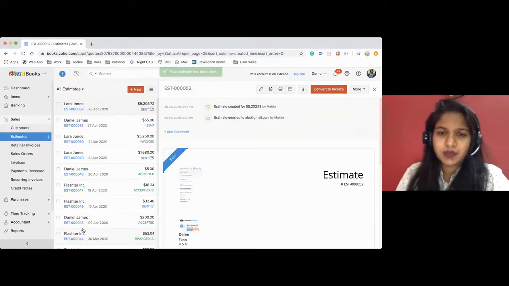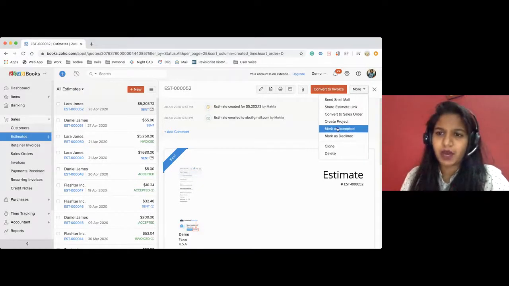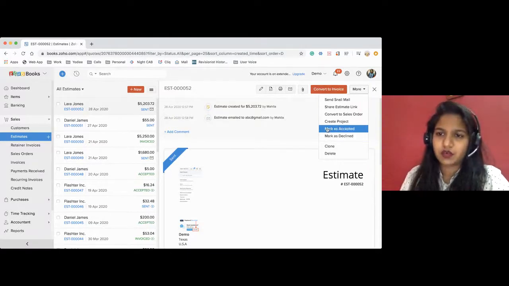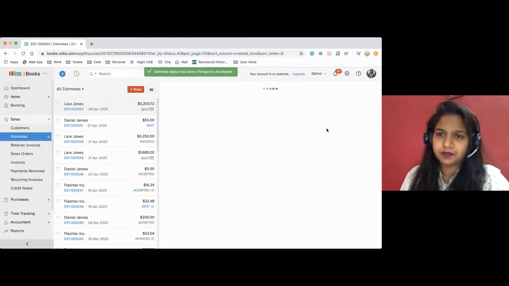If your customer has client portal access, they'll be able to go inside the client portal and click on accept. If they don't have client portal access, you'll just have direct communication with them, and you can come to your estimate over here and click on mark as accepted. If it's marked as declined, you can do that as well. But after that, you won't be able to create any transactions from this estimate. All right. So you'll have to mark as accepted.